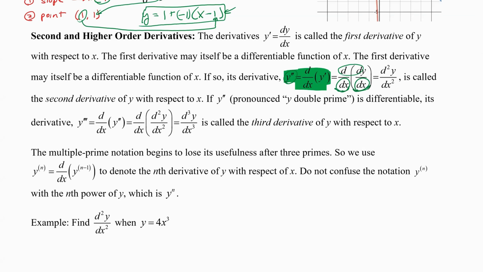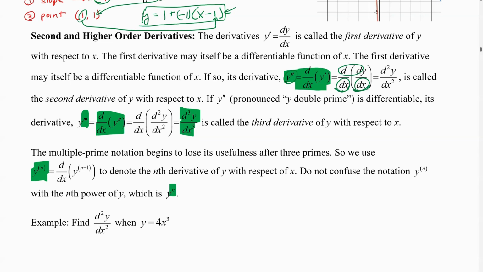And of course, as you can see further in the notes, there's no reason why we have to stop there. You can also take the derivative of a second derivative, and you get what's referred to as the third derivative. And there's that funny notation. Now, once we get up to 3, it starts getting hard using this prime notation. So you might see also in the book y parenthesis superscript n, end parenthesis. And we do that if I want to talk about the 7th derivative or the 9th derivative, right? It's awkward. When we use parentheses, we're talking about derivatives. When we don't have a parenthesis, we're talking about powers.